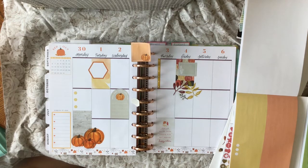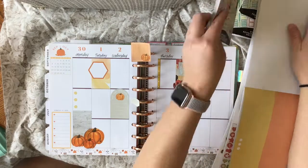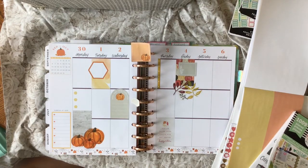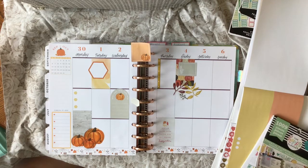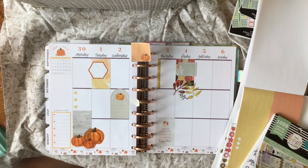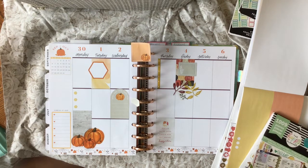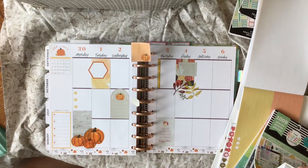I get so much use out of these little bullet points, the different shaped bullet dots. I don't know what you'd call them, but I actually keep them in my planner at all times. I have a couple sheets of them because I use them so much. Because I don't just plan for pretty, I plan for function. Don't ask me if I get everything done, but I do try to plan to be functional. That's my goal.